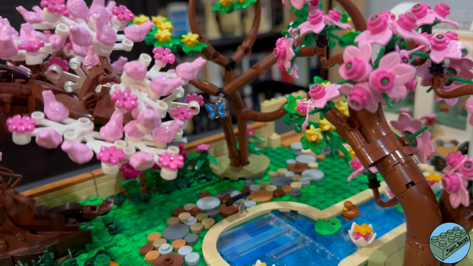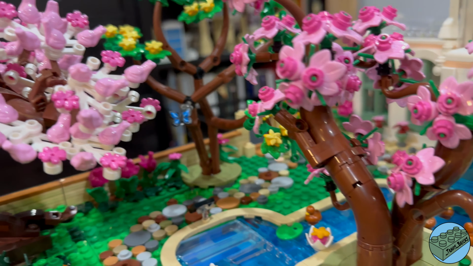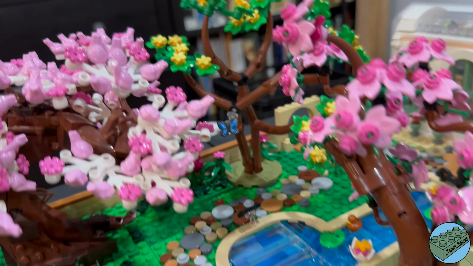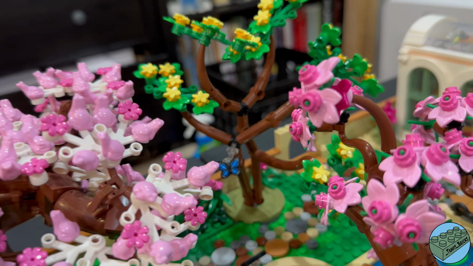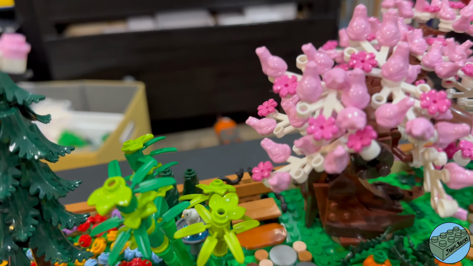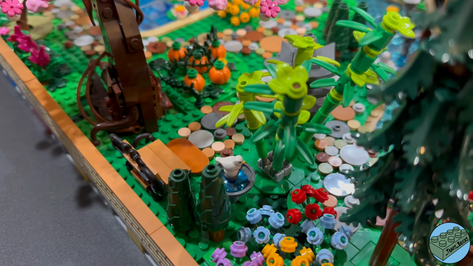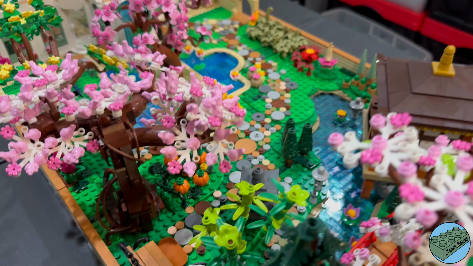The cool thing about some of these trees too is you can hide these little, I don't know what they're called, action pieces, so that you can hide the butterfly in there and make it look like it's floating there. I just think that that's super fun. So yeah, little bird bath over there. I don't know if I showed the bird bath next to the little bench. There's a little bird in a bird bath.